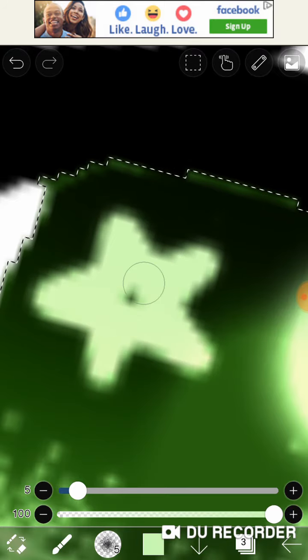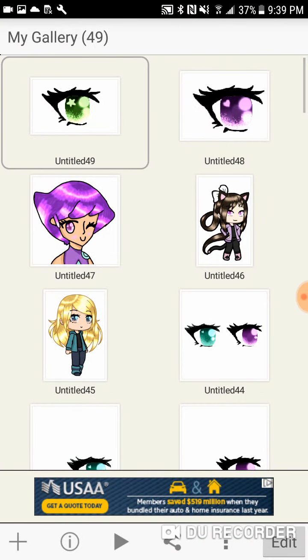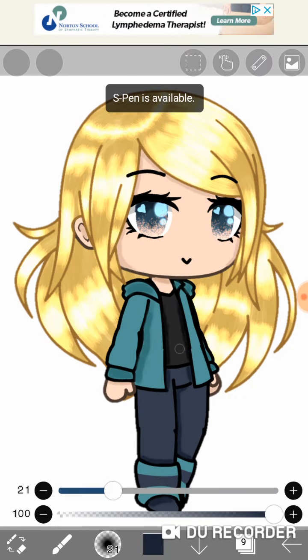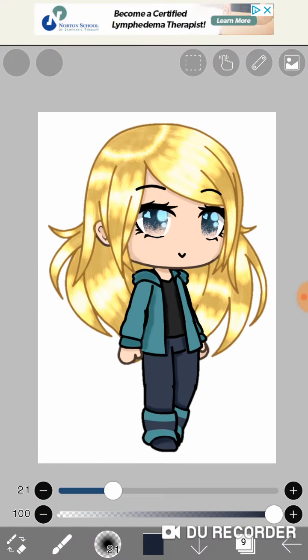I really hope you liked it. I can do a hair shading tutorial later. I have like this hair shading, something like this. I did the eyes and then the hair. I can do a tutorial for something like this later if you guys want me to.